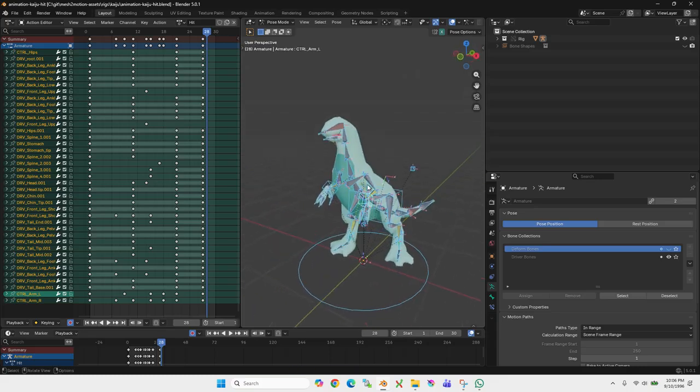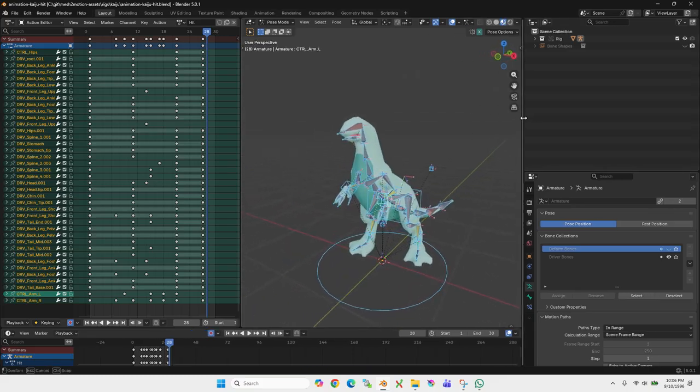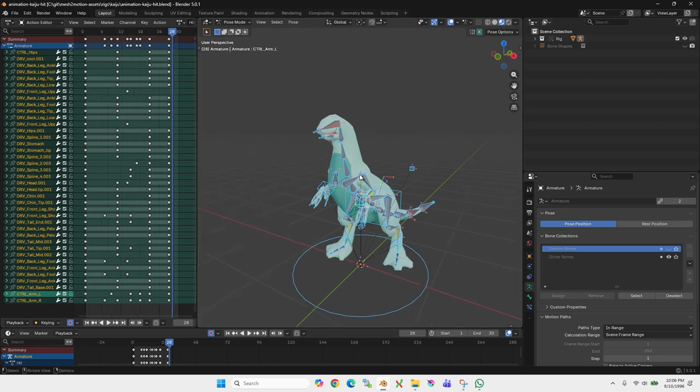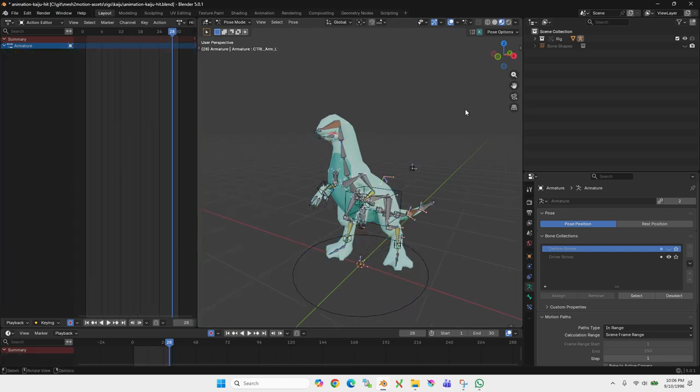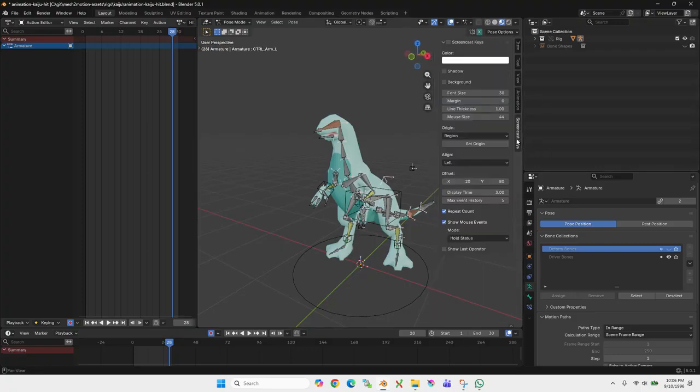One thing I wanted to bring up is that a lot of rigs, like some of these rigging tools, have tons and tons of controls you can access from this menu. I'm gonna turn the screencast things on really quick. Here we go.